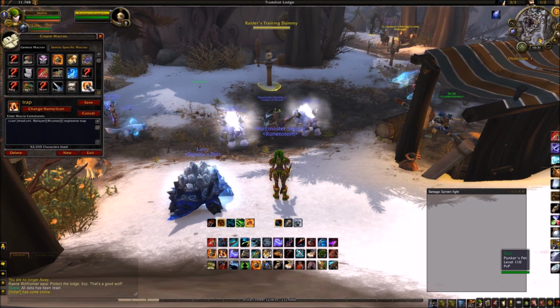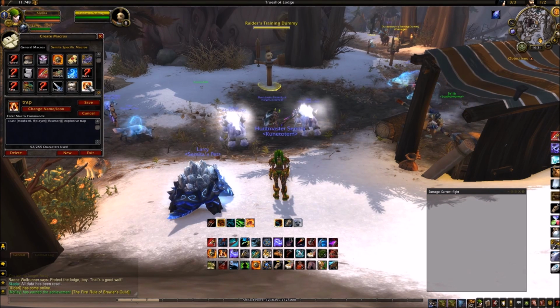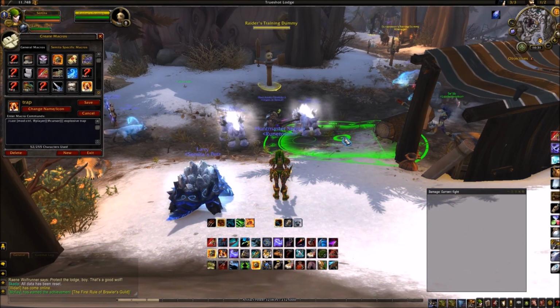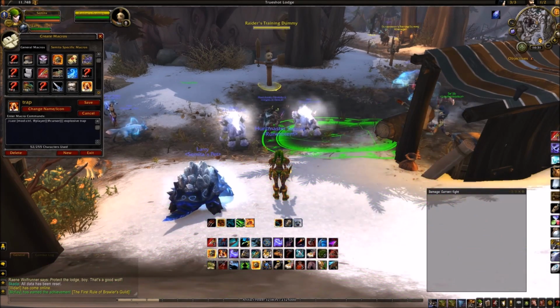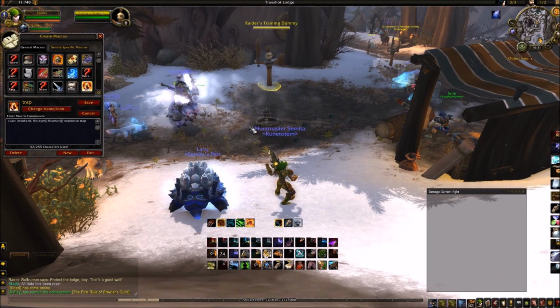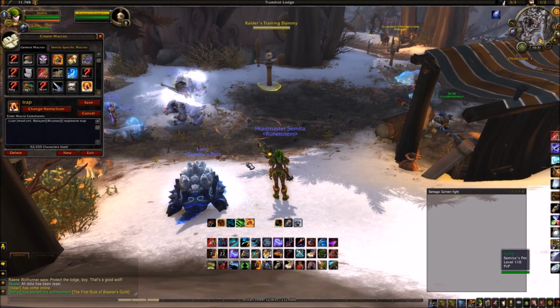Okay, so the first macro I would say is extremely useful at the moment for Survival, seeing as they changed it so that you have to place Explosive Trap. Well, for Caltrops as well, so usually you'd have to click it and then click to place. But with this macro, you can simply use one button, place your mouse wherever you want it to go, and it will go there.